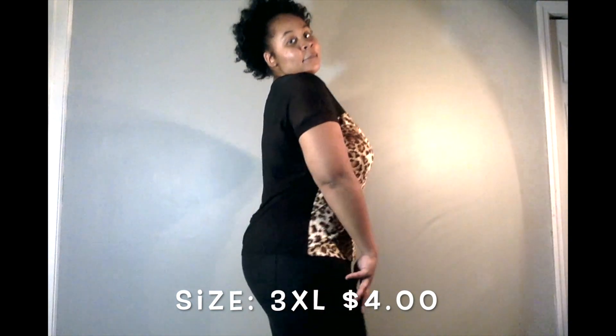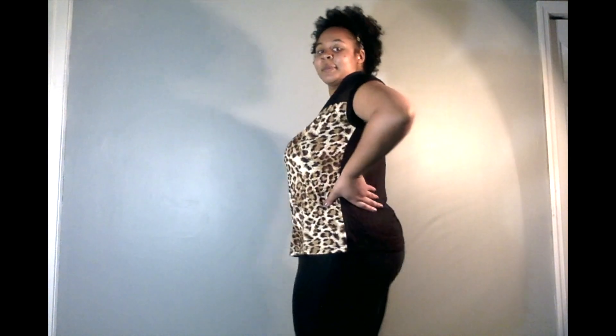This shirt — oh my gosh. It is literally the softest material I can possibly think of. I don't know what they made this out of, but it's crazy soft. I'm really loving the mesh top that it has — it's at the back too. I kind of wish it went down just a little bit further, but it's pretty dope. I actually think this would have made an amazing bodysuit; the mesh and the leopard print would just be so cute together in a bodysuit. The shirt's great though — super lightweight, airy, and has a really nice stretch to it. I would definitely recommend this shirt. The material, I just can't get over it. It's super cute tucked in or out — this shirt's amazing.